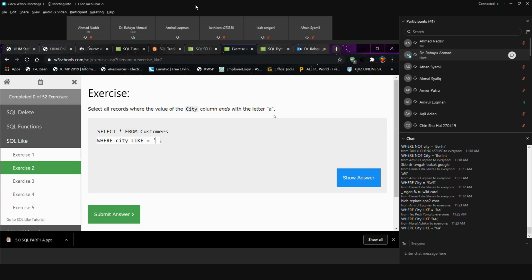Percentage A. Percentage, mana percentage? Percentage A tutup. Apa? Sebab saya ada space ke? Kenapa saya tak boleh letak colon lah?